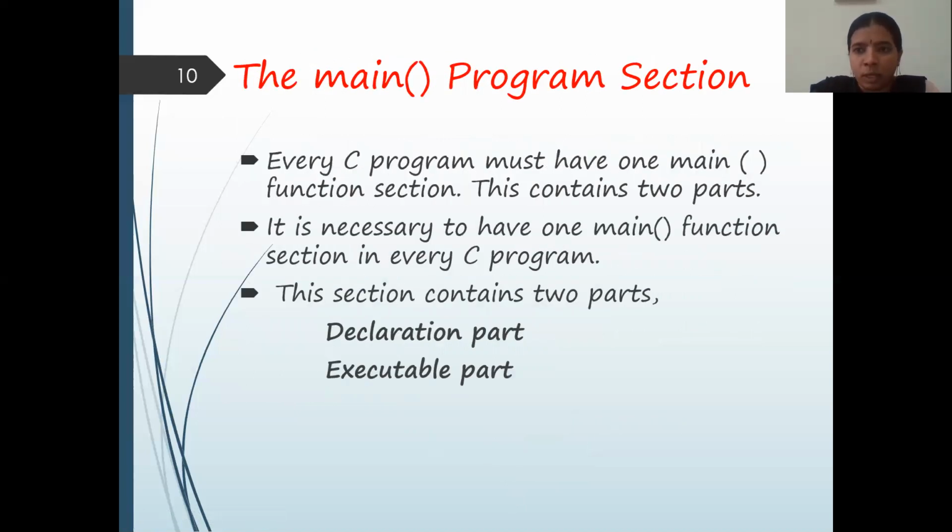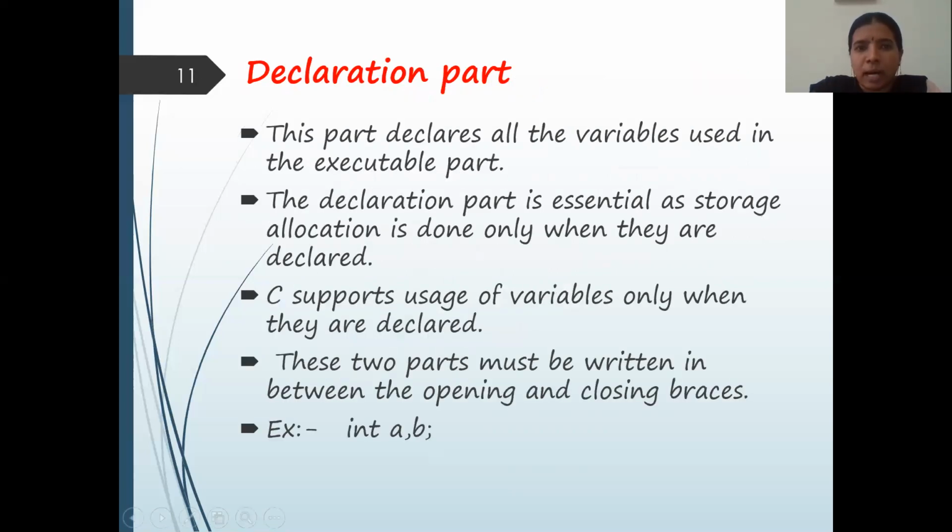Then comes to the main program section. Any other thing that I have discussed in the earlier parts may be optional, but the main program section is a must for any C program. The C program definitely requires only one main program from which the execution begins. Logically, main open brace is the place where execution begins, and with the closed brace of main function, the execution terminates. So it requires only one main function, and the name of the main function is only known to the compiler. So this contains two parts, the declaration part and the executable part.